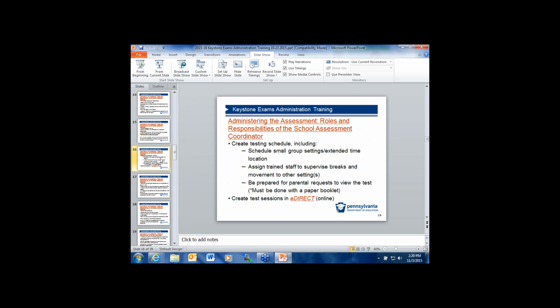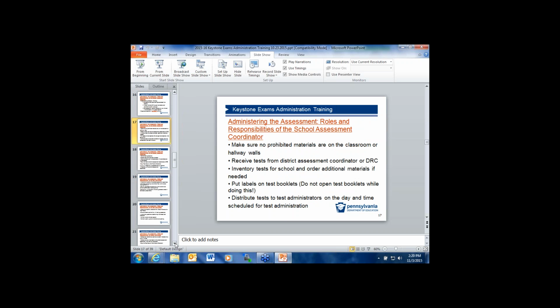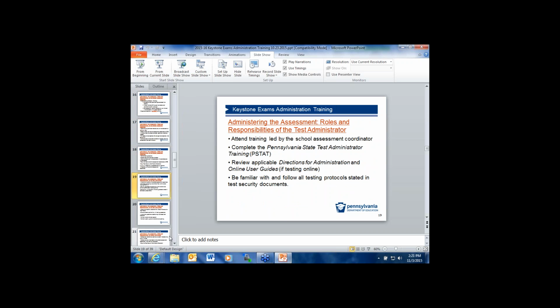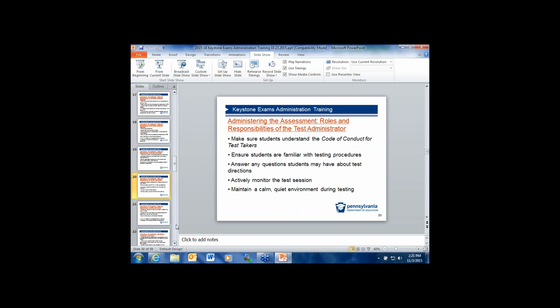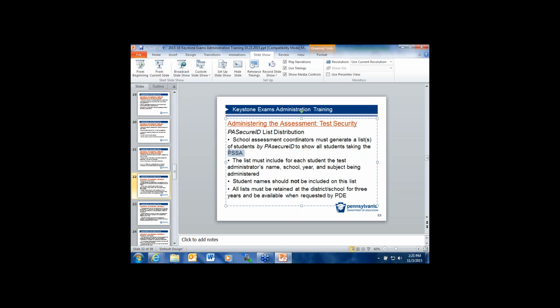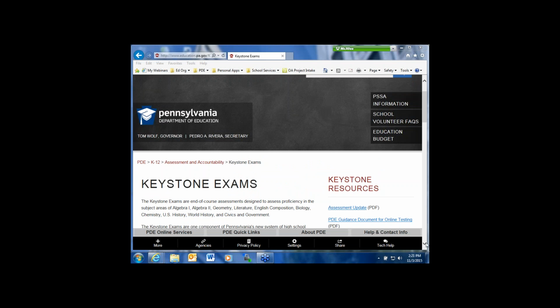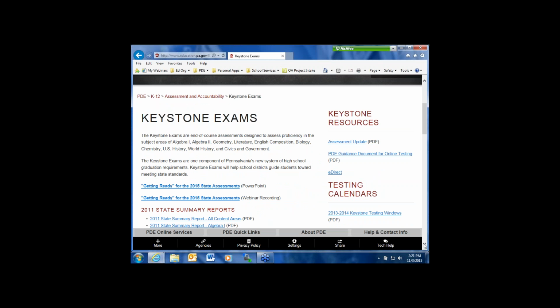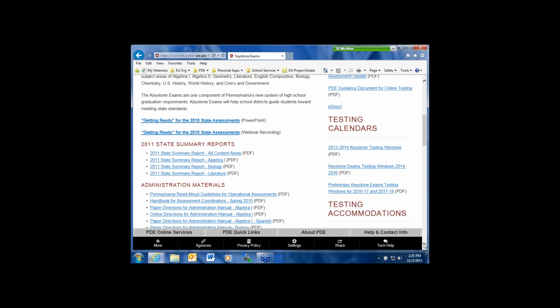The Getting Ready document on the Keystone site is still listed for 2015. We're aware of that. We've notified the web office, and we're waiting for them to change that. But you can go to the PSSA page, and that Getting Ready is the 2016, the one that we recently presented. That's the one that we've requested the web office to change on the Keystone page. We apologize that that has not been done. We're doing our best to get that changed for you. But go to the PSSA page for the Getting Ready presentation if you're looking for it.